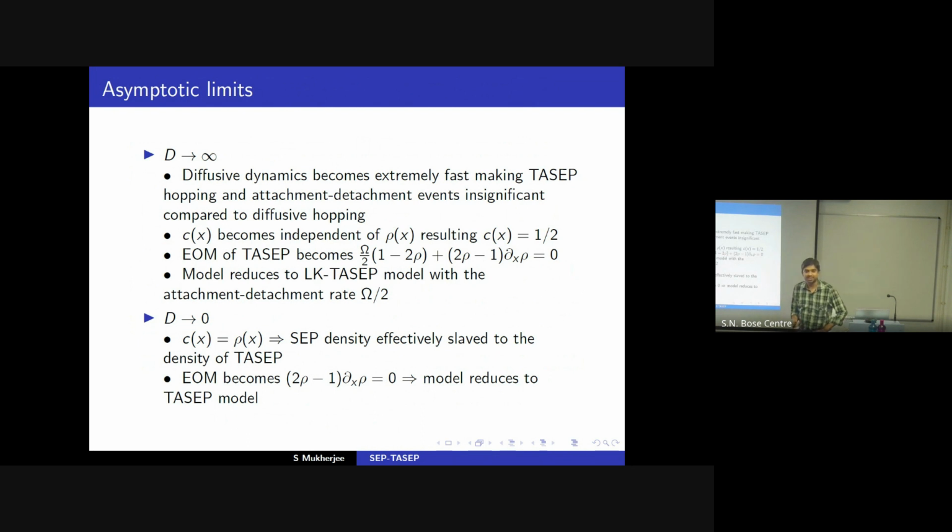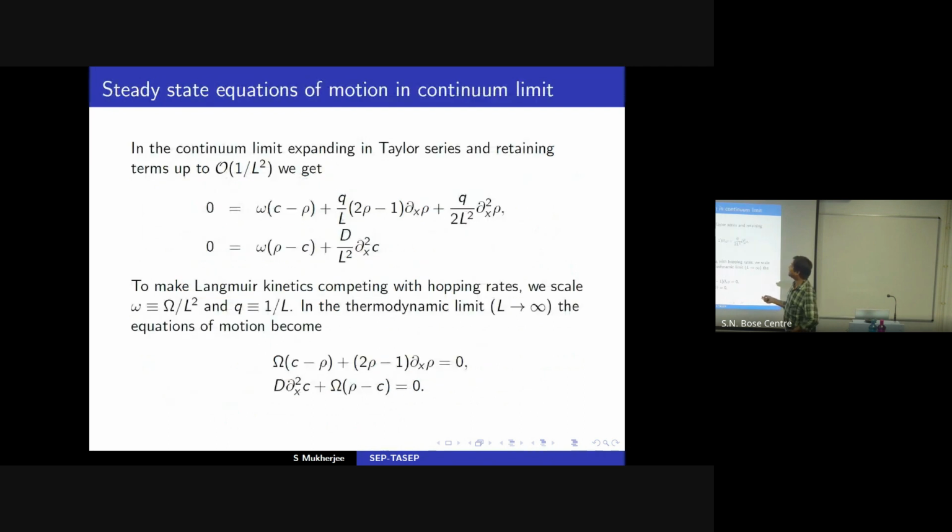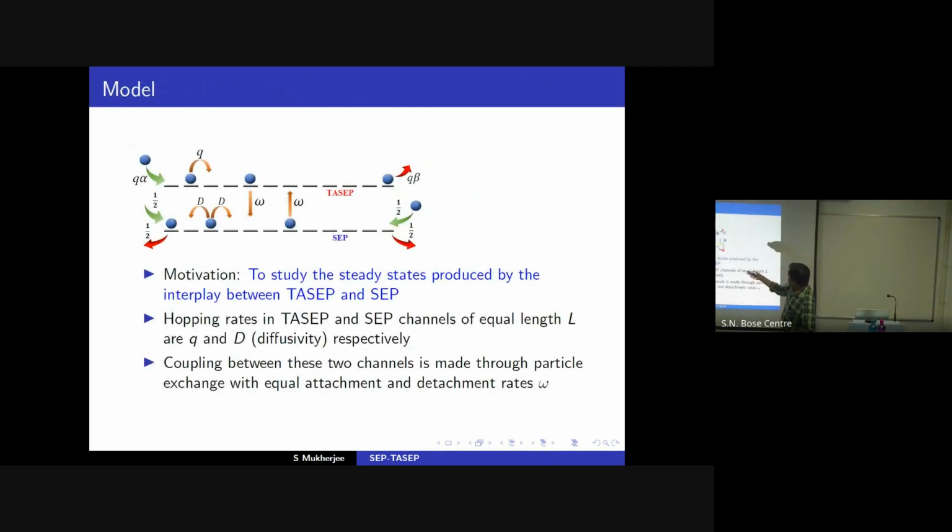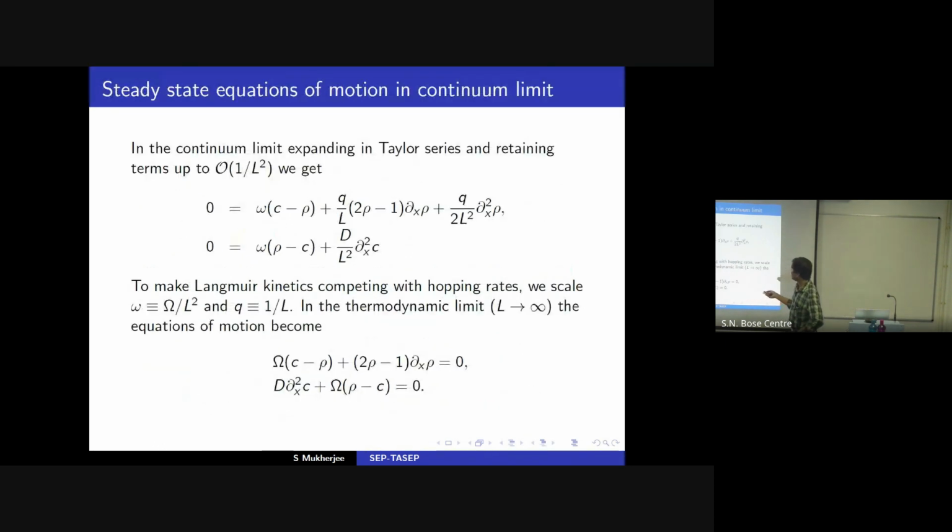Okay, please. Why do you scale those rates in a particular fashion? Yeah, in this fashion, because to find the new phases, we have to make these omega exchange rates compete with these other rates, that is Q and D. If we don't scale this, then one of those will actually supersede the other. So that is why we need to scale this. Okay, but why in a different fashion? I mean, you scale one with 1 over L, one with L squared. So what is the motivation?